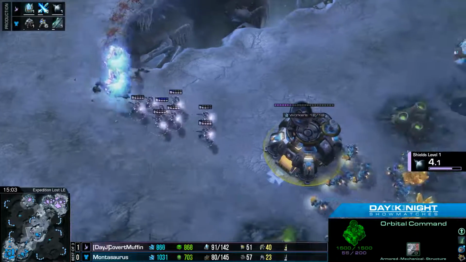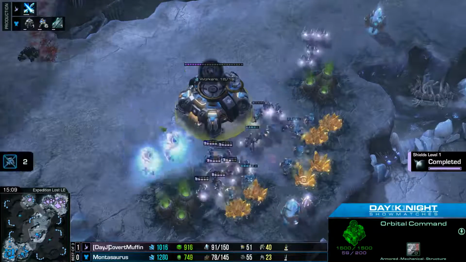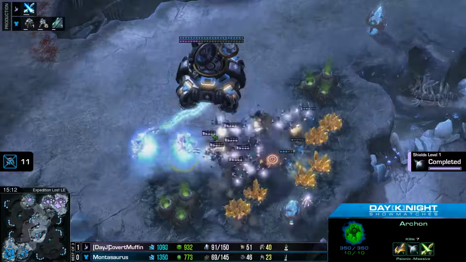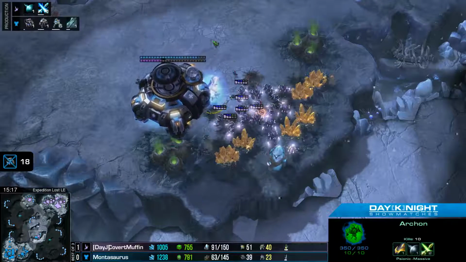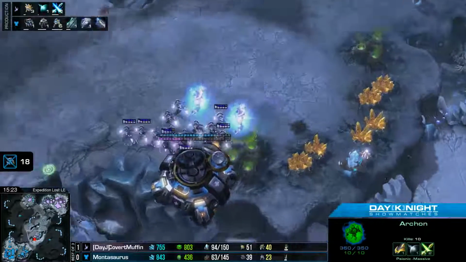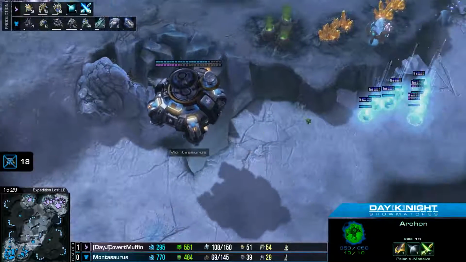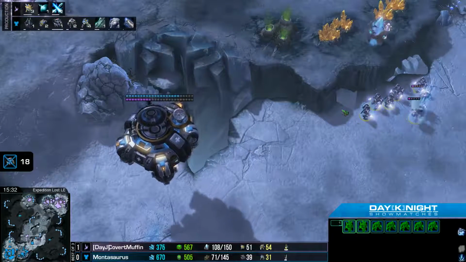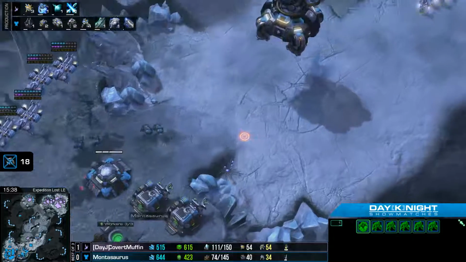So many upgrades and nothing to really deal with the zealots. Shields level 1 are done, so these Archons are going to be a little more resilient. And now they're kind of holding position. They're getting that orbital. They are. Oh, that's a sneaky little pylon. That is a sneaky pylon. Yep, he's just walking in on the low ground from the Archon high ground.